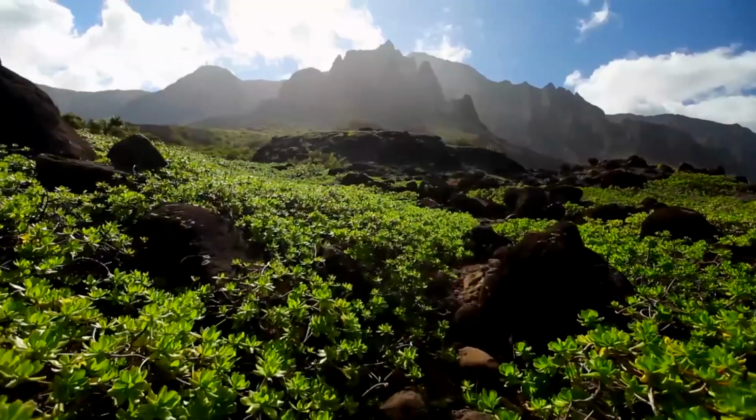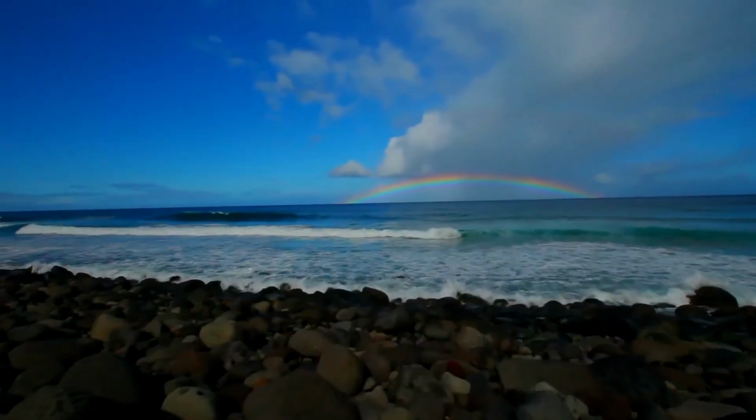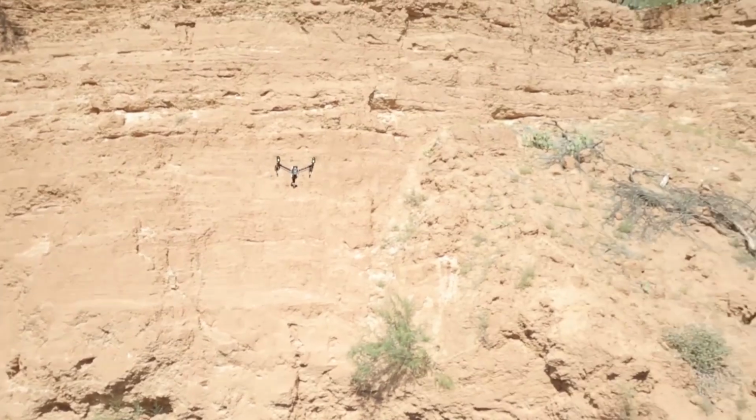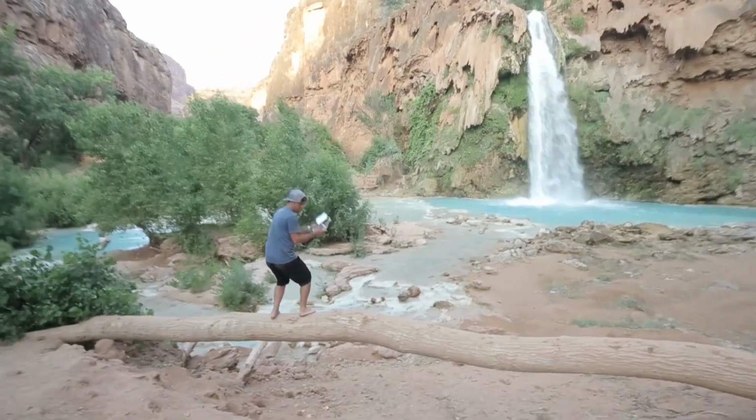So for example, when I filmed my Kauai video where I had to hike in 20 miles round trip, it was actually 22 miles round trip, I brought about 6 to 7 of these little guys, and that's what I used the whole trip. There's been other trips where I know I'm going to be gone for a week, and I bring all 12 batteries. So that is an option as far as not charging your batteries at all, but just bringing a ton of batteries. Sorry, I said the B word.